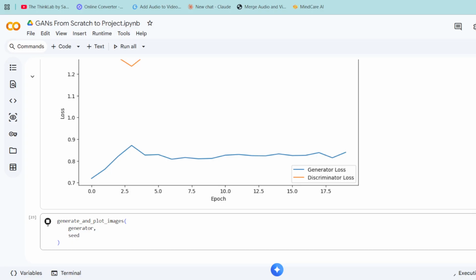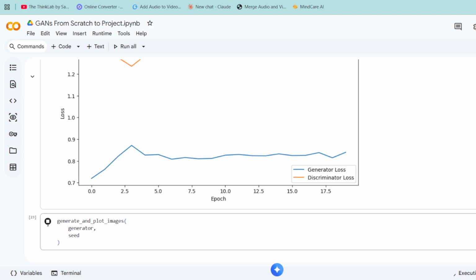After loading the generator, I will generate a new random latent vector and pass it to the trained generator, because the generator has learned during the training and can create new digit-like images, right? So you can see the loaded generator, same thing here, and you can see the result.